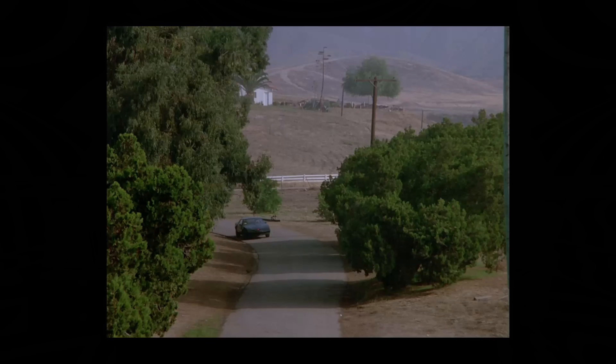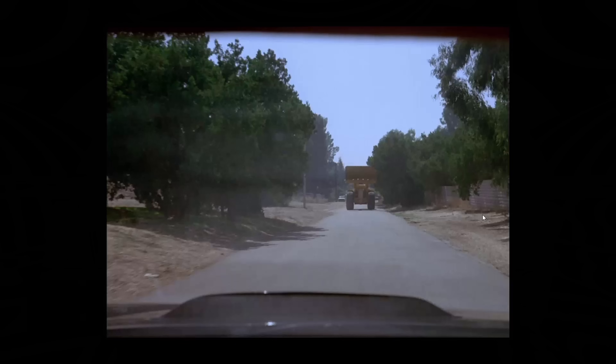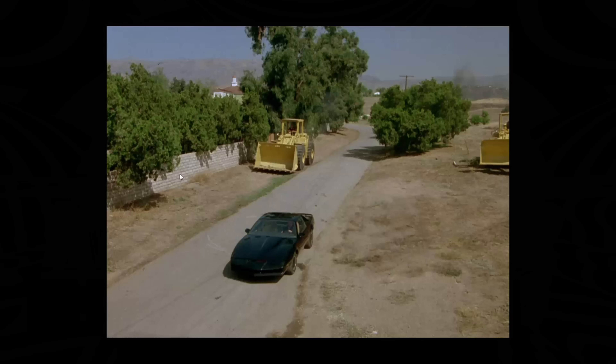Continuing to unknown locations, we have the bulldozer scene where KIT goes into ski mode and does the bulldozer. When we first see KIT coming around the corner there's a little bit of a house visible — probably not Fran Morgan's house since hers was white with a clay roof, though it's hard to tell. Moving further in the scene, the biggest clue on this road is probably this concrete block wall. You can tell it's the same location — there's that white house but also another house nearby. That block wall is definitely a giveaway.